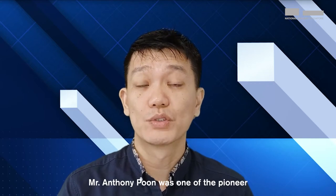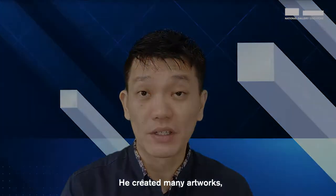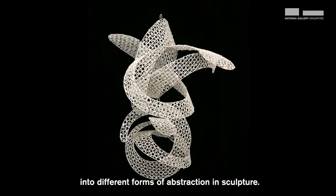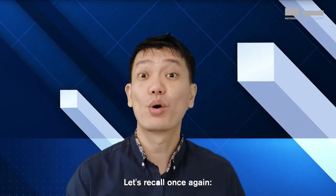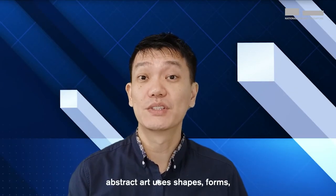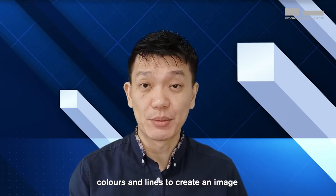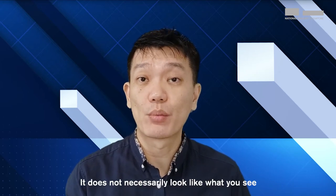Mr. Anthony Poon was one of the pioneer abstract artists in Singapore. He created many artworks, and Global Link 2 is an example of his explorations into different forms of abstraction in sculpture. Let's recall once again. Abstract art uses shapes, forms, colors, and lines to create an image or a sculptural object. It does not necessarily look like what you see in real life.